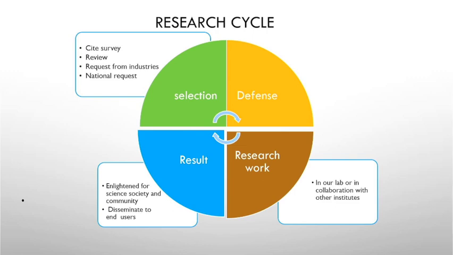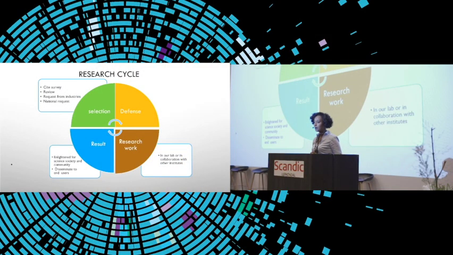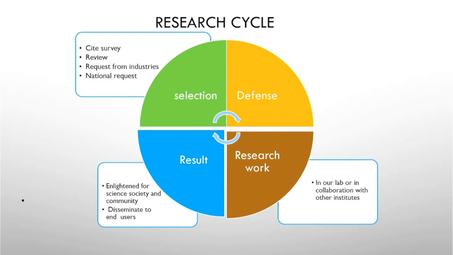Before going to our research cycle, we have two directories. The first is bio, the other is emerging technologies. In the bio, we have medical biotechnology, agricultural biotechnology. The agriculture is in two streams, plant and animal biotechnology. The other is health biotechnology and bioinformatics and genomics. And in the emerging, we have nano biotechnology, reverse engineering, and material science directories are working on the emerging side. So we work a lot of researches in convergence with physical science and the biological science.